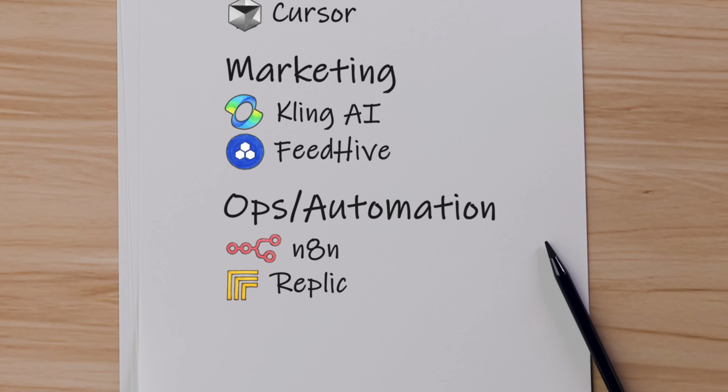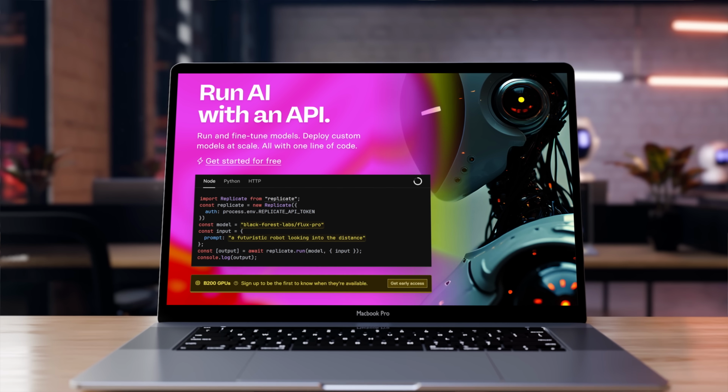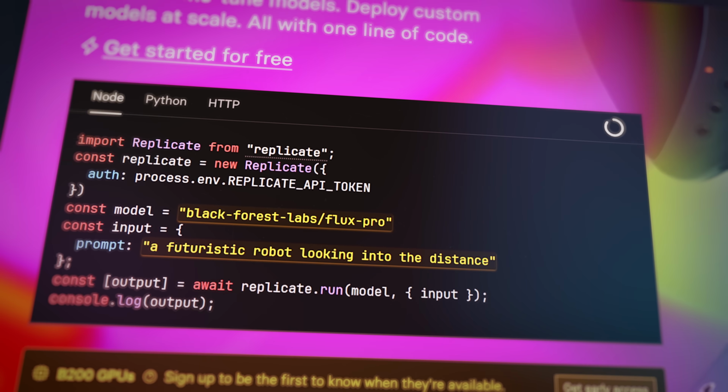Let's start by talking about the tool. It's called Replicate. Replicate is a platform that hosts the infrastructure you need to run AI models. They made the whole thing as simple as calling a simple API endpoint, and it will then run your model and return the results. You pay as you go, so there's no monthly or yearly subscription. You're only charged for the compute that you use.